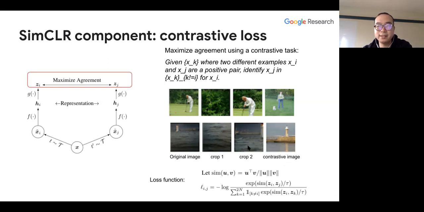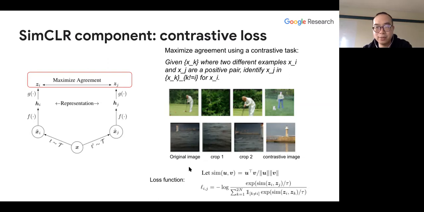So how do we define the agreement? Basically, this agreement can be defined using a contrastive loss through the contrastive task. So what exactly is a contrastive task? Basically you are given a set with two different examples, xi and xj, that are positive. The task is that you identify xj in the whole set given xi.